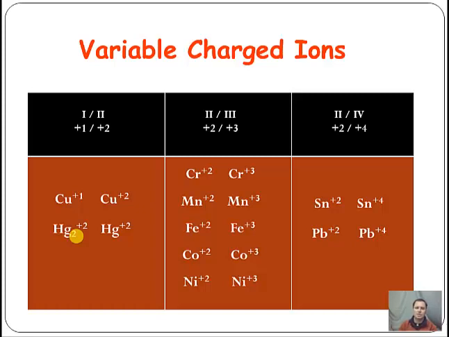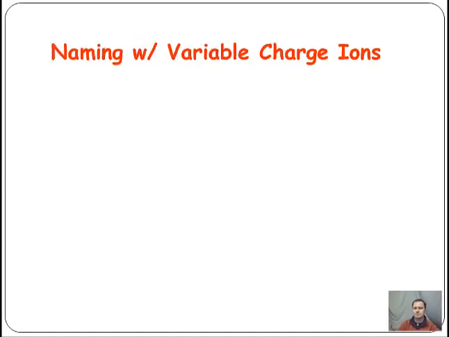Here's how I suggest you memorize this. If you can memorize that copper and mercury are in the 1 and 2, and then memorize that tin and lead are in 2 and 4, if it's not copper or mercury, and it's not tin or lead, it must fall in this middle group. So you're only really memorizing the charge for 4 ions: copper and mercury, tin and lead. And if you ask me in class, I'll tell you a little way to memorize this as well, a little saying I have. So come ask me in class and I'll help you with this.